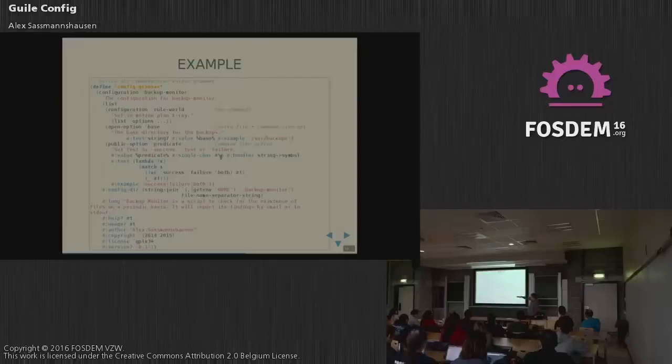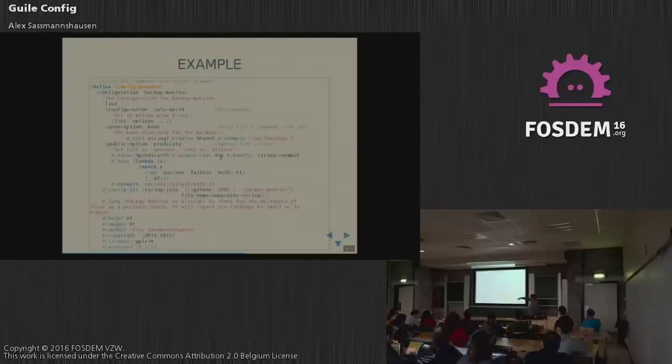And then underneath that, you just have a few more keywords for that configuration definition. So you can say where the configuration directory is, so where the configuration files should be created. In this case, it's in the home folder under a subdirectory called Backup Monitor. It has a longer explanation, which will be added to the configuration file that's generated.